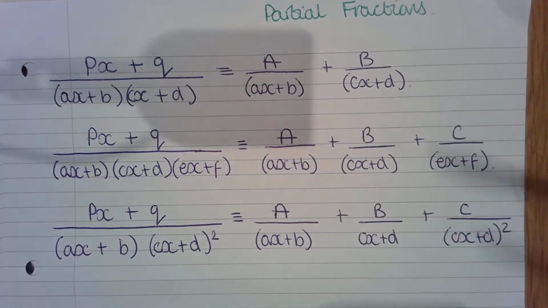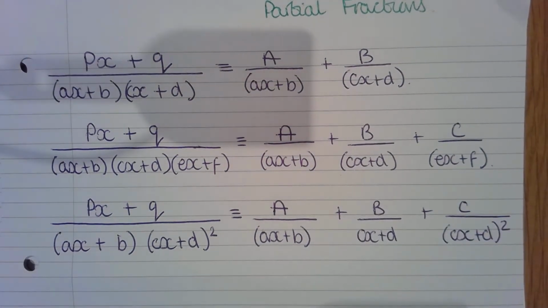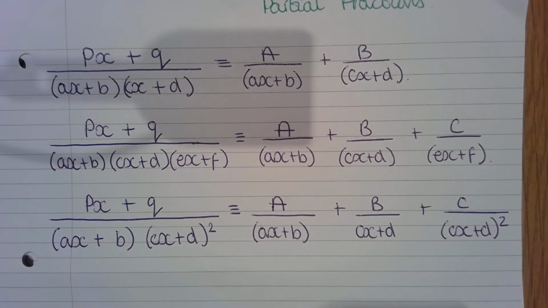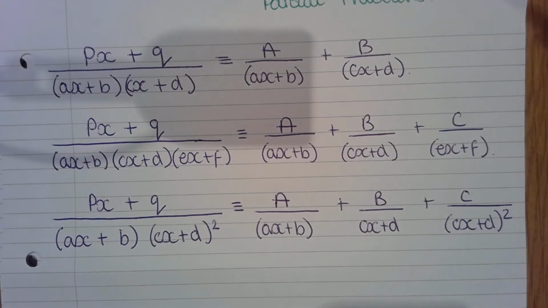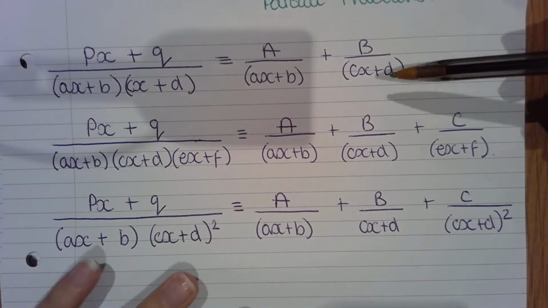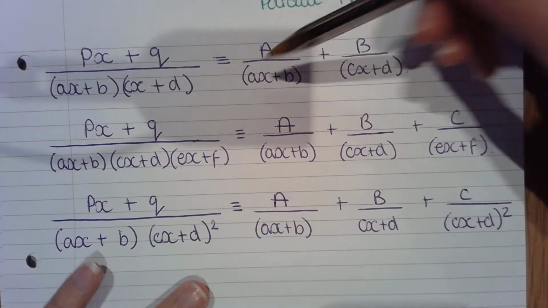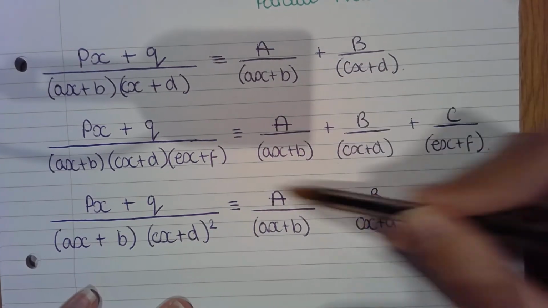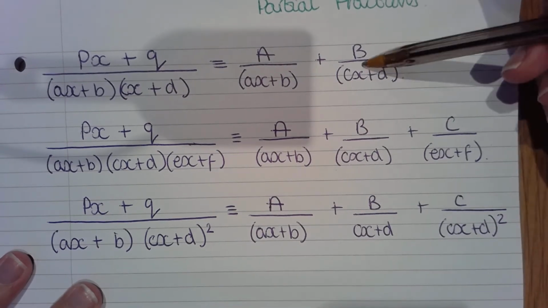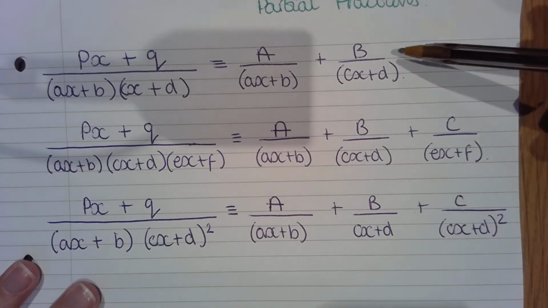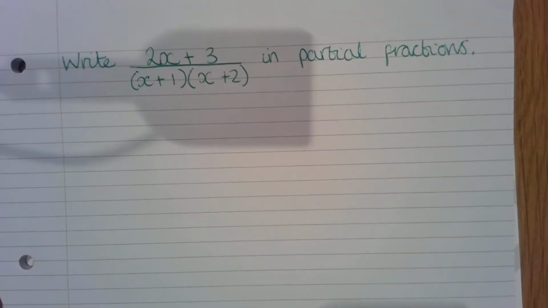Okay, so these are the three main forms. You don't really need to remember them because the more you practice them, the more you'll remember them yourself without having to memorize them. So I would pause the video and copy these down. I'm going to do 3 videos. One, we're going to look at something like this. The second one, we're going to look at something like this. And the third one, we're going to look at something like this. So pause them and write them down. These are the partial fractions, which is what we're aiming for at the end of our question.